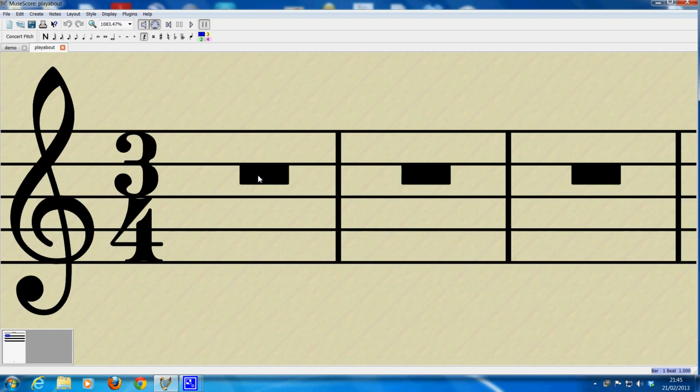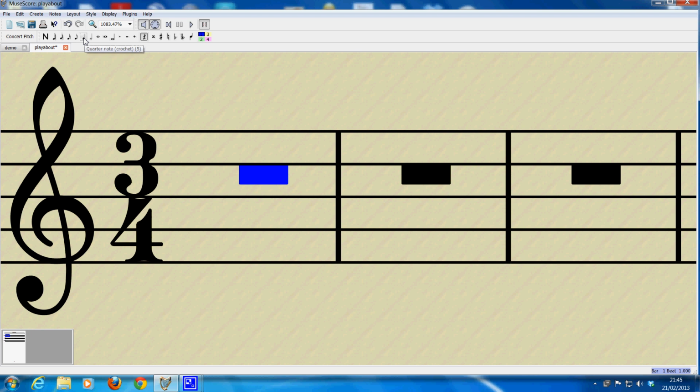Now that symbol there that you can see, that's called a rest, as I'm sure you know, and when it's hanging down from the fourth bar line, that means it's a whole rest. Either way, it's a rest which takes up all the beats in the bar. We've got 3 beats in the bar, so basically each rest is going to be 3 beats in the bar. Mouse up to the top left and click on whichever one of those notes you want to break things down into.